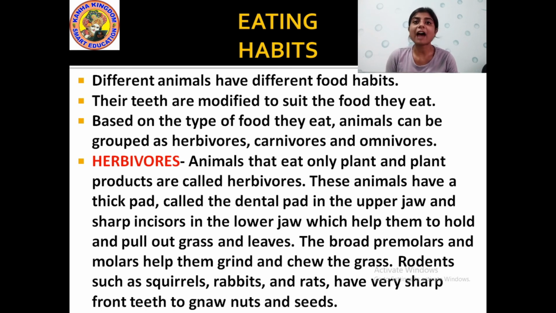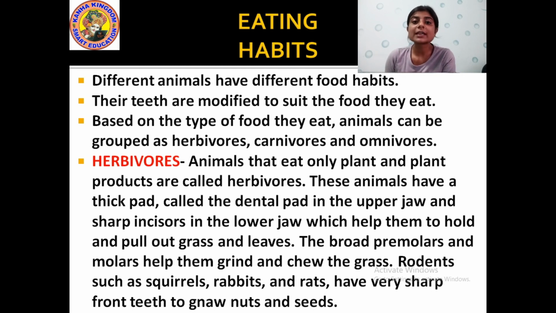These animals have a thick pad which is called the dental pad. In the upper jaw, in the upper part of the mouth, they have a thick pad, also called the dental pad, and sharp incisors in the lower jaw which help them to hold and pull out grasses and leaves from the trees.